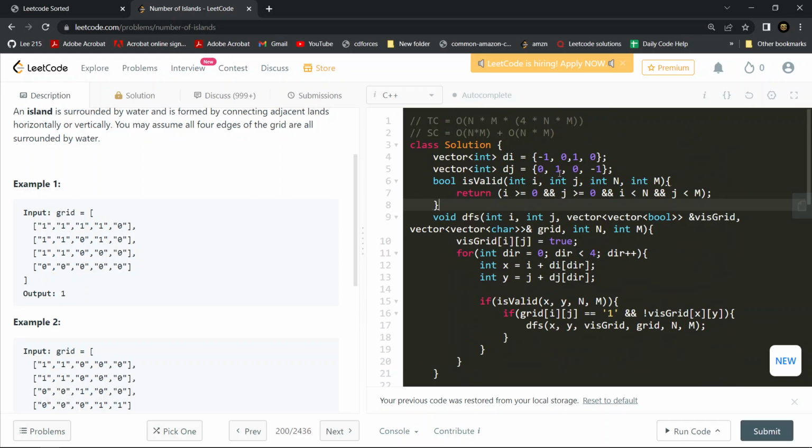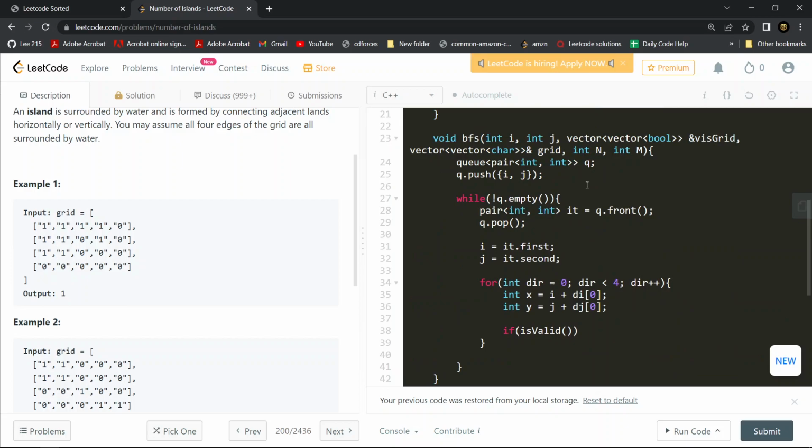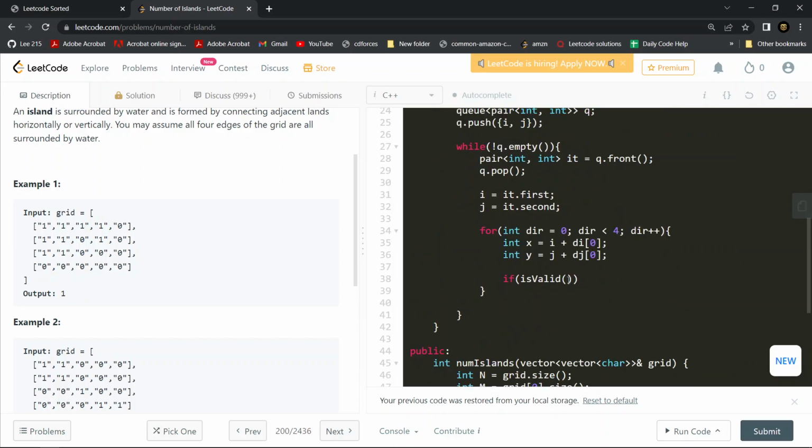I am passing i, j and n and m, checking whether those are lying in the given matrix ranges. So i should be greater than or equal to 0, and j should be greater than or equal to 0, and i should be less than n, and j should be less than m, so that the neighboring i comma j is in the given matrix range. So x comma y are in the given range.